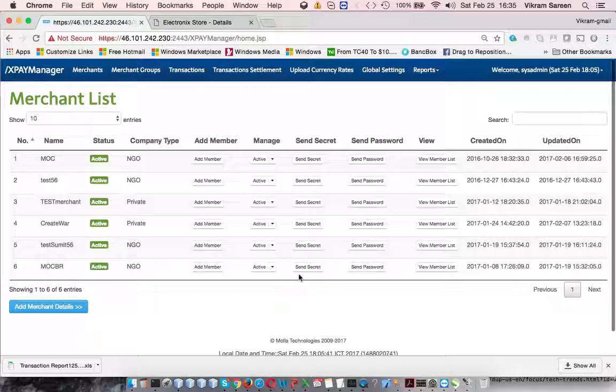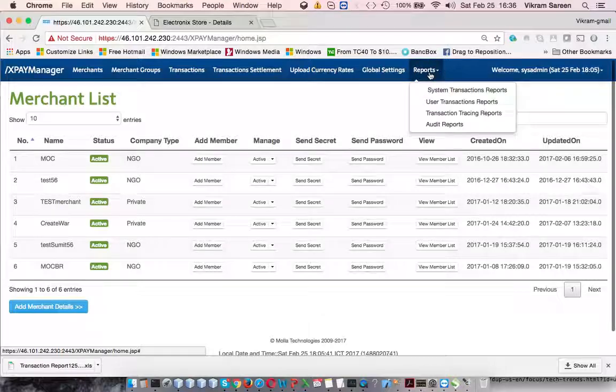The system is well tuned to handle performance of about 50 to 60 transactions per second on a low-spec machine, like 8 GB with a 2 core 1.33 gigahertz kind of processor, and we are running it with MySQL. Again, it's not one of the best or most optimized or fast databases. If you use it with Oracle, it can be much faster. So okay, now going towards the reports part.